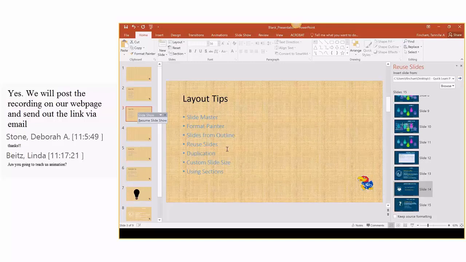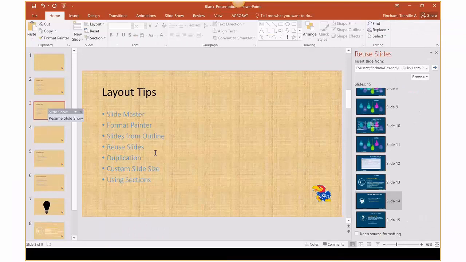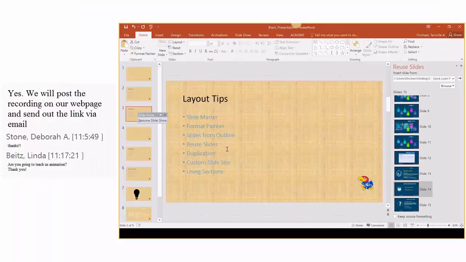There's a question there. I am going to show you how to do the animation settings. So when we talk about, I think it's in the content / presentation ones, I'll show you how to set up the animations and some tricks for that because it can be a little bit tricky. You're welcome. All right, so that's duplicating a slide.